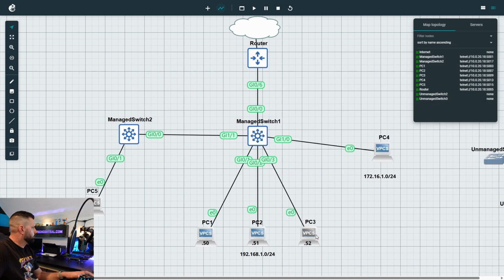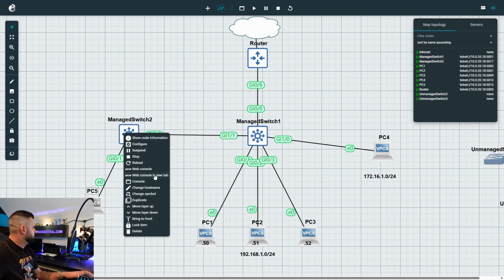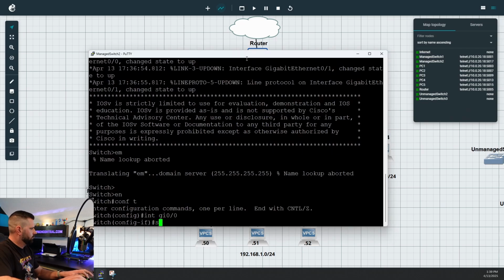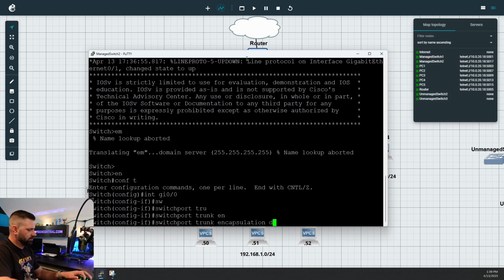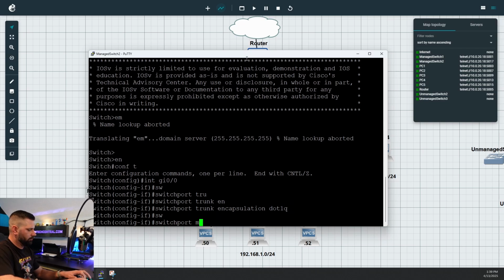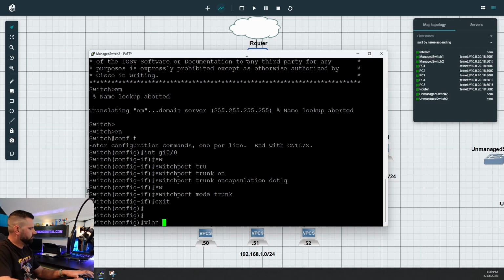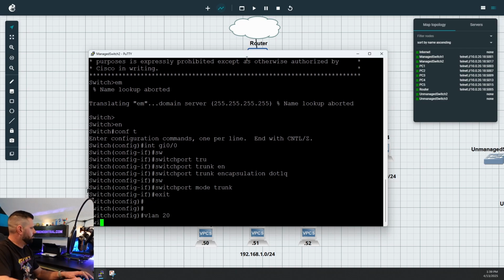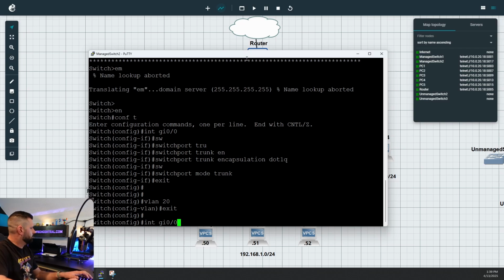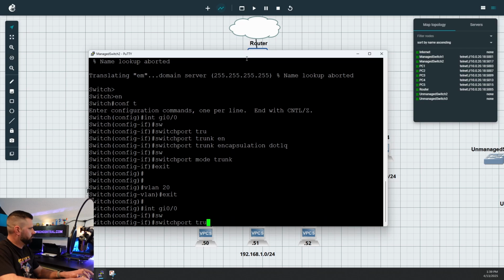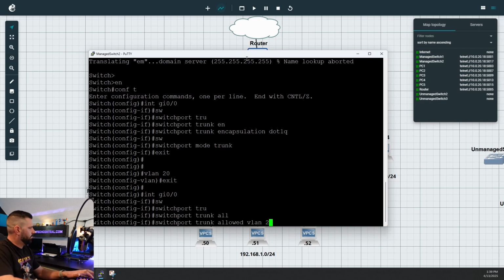Let's swing over to Managed Switch 2. Do the same thing. Switch port trunk encapsulation .1Q. Switch port mode trunk. We also have to create our VLAN 20 as well. Go back to gig 0/0. Switch port trunk allowed VLAN 20.